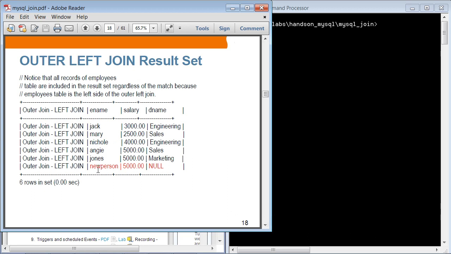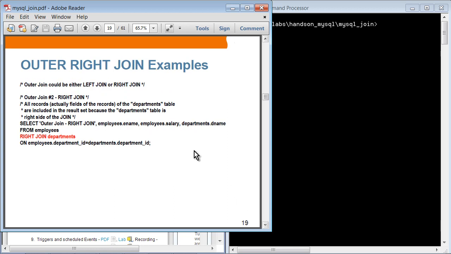So the employee who does not have the matching department ID is included in the result set because we actually chose a left join. So all records of the employee table are included in the result set regardless of the match, because the employee table is the left side of the outer left join.